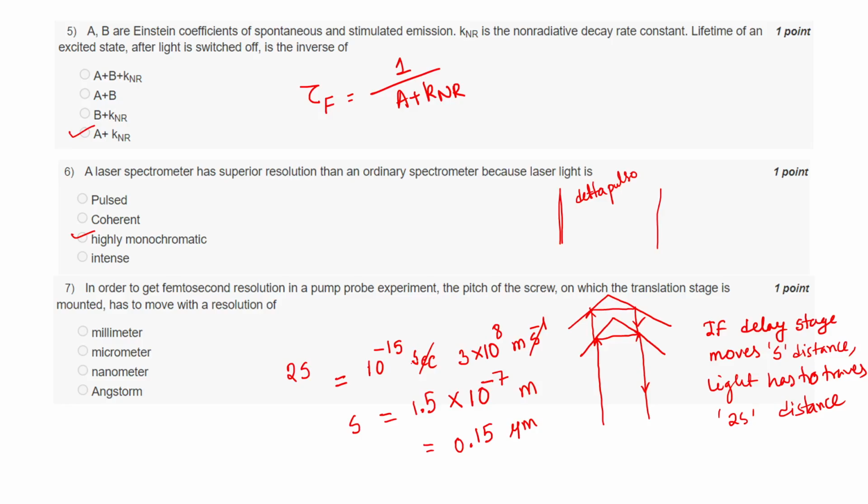No, sir, I am not claiming that. It must be lesser than your micrometer. Once you revolve the full turn, it must move 0.15 micrometers, so the pitch will be lesser than that. So the unit should be lesser than micrometer, and here the only option is nanometer. One option is angstrom, but that is too much we are asking.